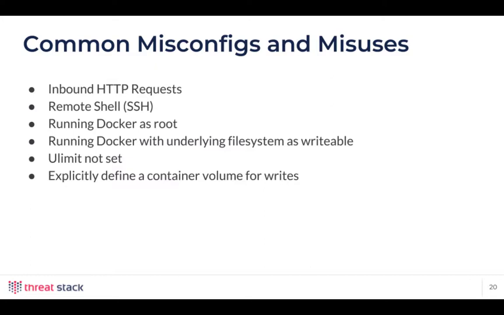But inbound HTTP requests to containers, to me, just as someone who has played with Docker locally on their machine and has an idea of microservices infrastructure, if you're using containers as immutable infrastructure, being aware of which ones are able to talk to the network is really important, because either you have something like Nginx that's load balancing or might be acting as a web server, or you have application layer stuff that you probably don't want to be network addressable. So that's a big first takeaway for me: knowing which of your containers can talk to the wider internet and not, and having a real justification for why.